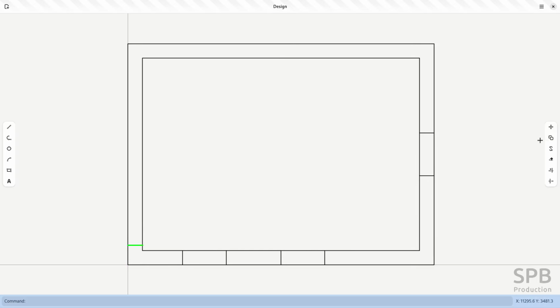Now select it, copy, click here, and it's 2400. And now again, select it, copy, and this one is 300. So the offset is basically 300, and now again 2400. I know it's symmetrical.